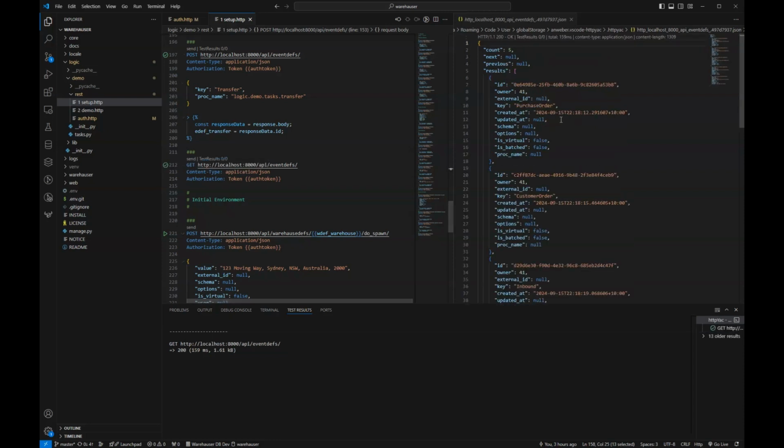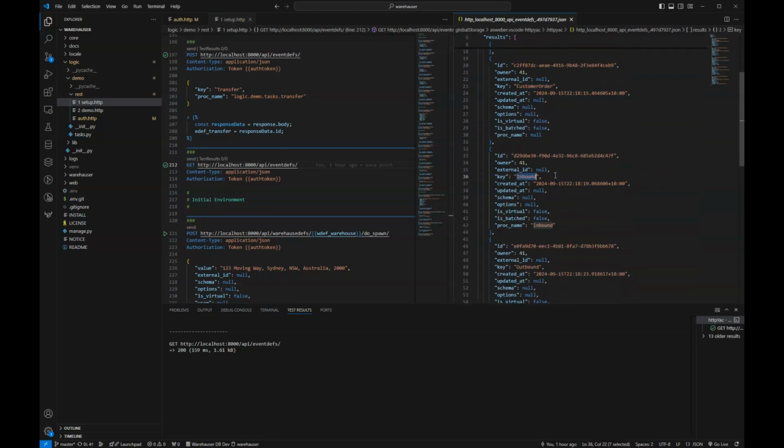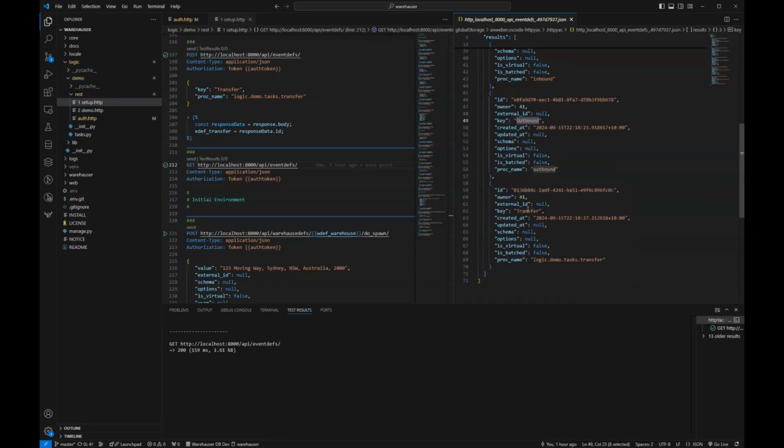And if we do a GET to the same API endpoint of /API/event defs, we get 5 total event def objects, and they are the purchase order, the customer order, the inbound, outbound, transfer, and they're all owned by our demo user.